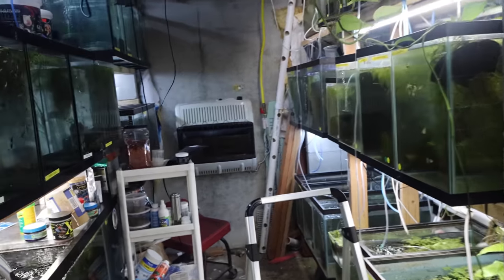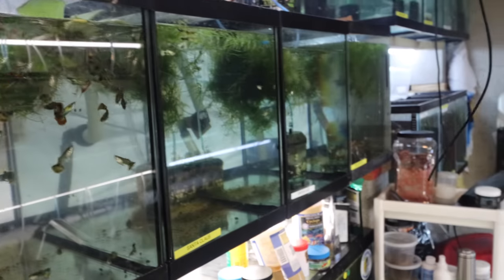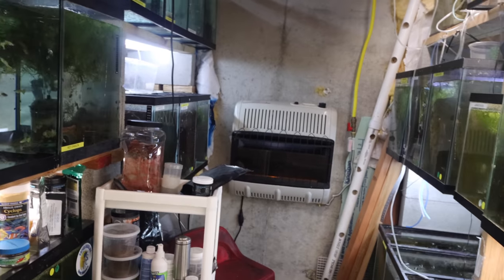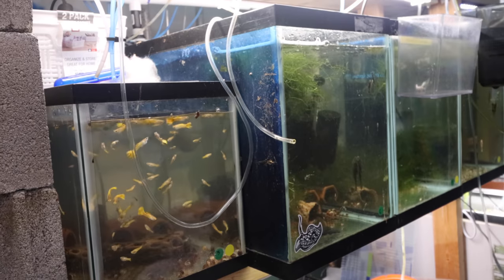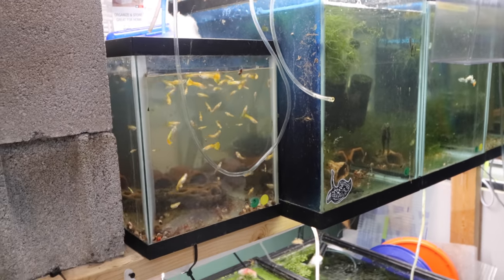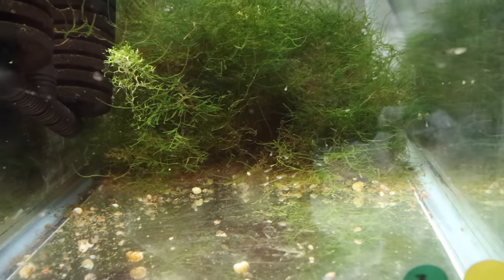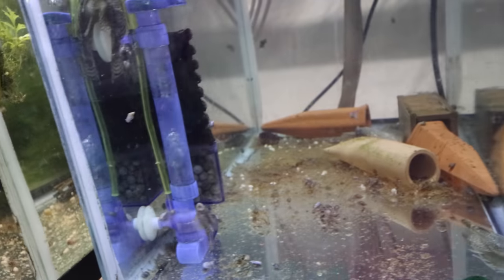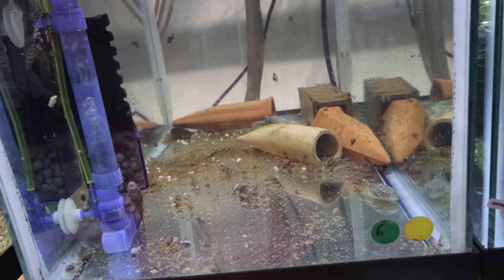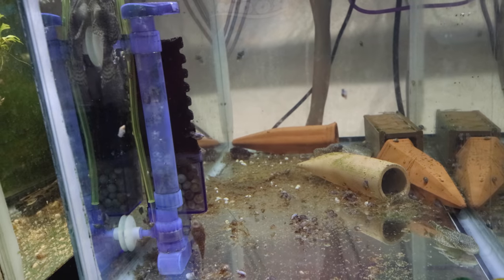It's about 6:30 — I just finished dinner, I do the cooking so they're cleaning up. This is the second-to-last time the fish will be fed until Monday morning after I'm done packing orders. I pack orders either Sunday night or Monday morning depending on how many I have. When I come down and feed them for the night, I spend some time looking around the tanks. There are a lot of fry in this fire and ice platinum tank so I feed them heavy so they don't eat the fry.